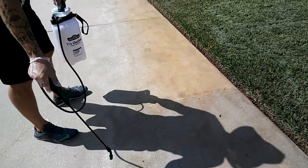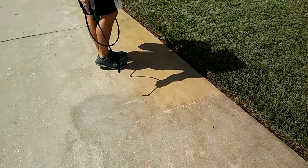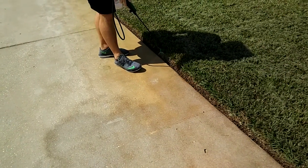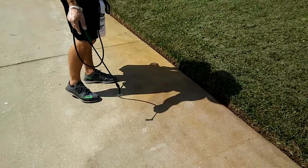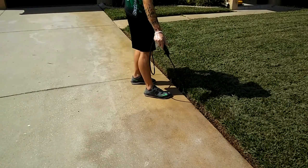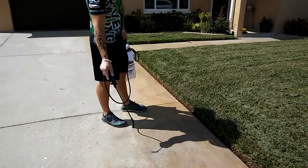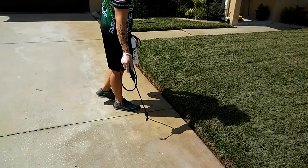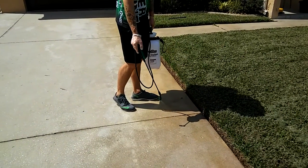What we're going to be doing today is after the rust has been removed, we're going to pre-treat it with our concrete degreaser and cleaner. After it's been pre-treated, we're going to use our rotary surface cleaners and do a high pressure clean and rinse it all off and clean the remainder of the driveway. After we clean it, we're going to spray it down with our concrete brightener to enhance the concrete before we seal it so it gets as clean as it can possibly get. After it's been brightened, we'll do another high pressure rinse and then the surface will be ready to be sealed.